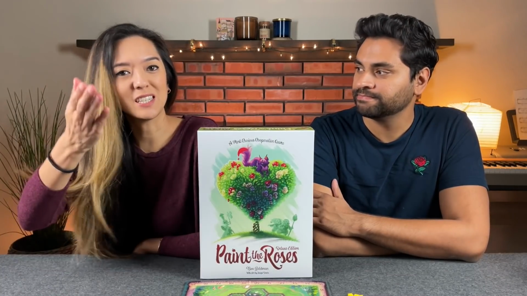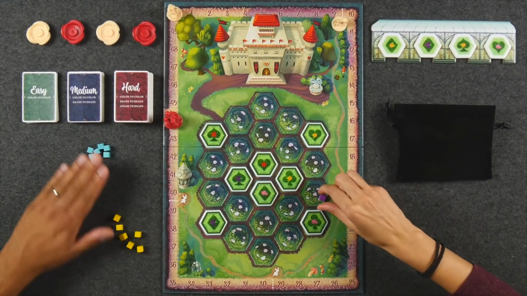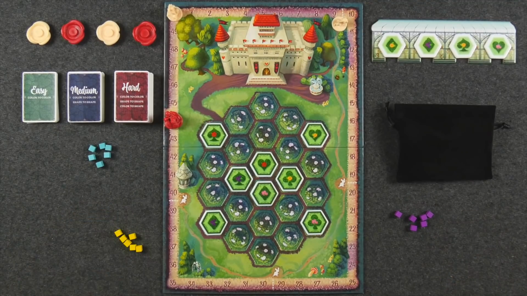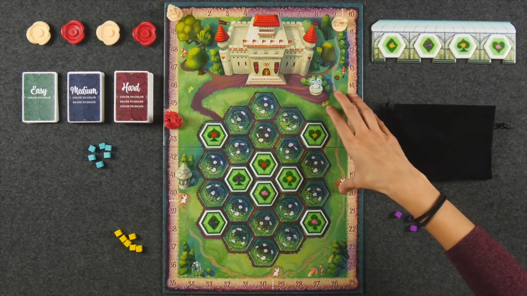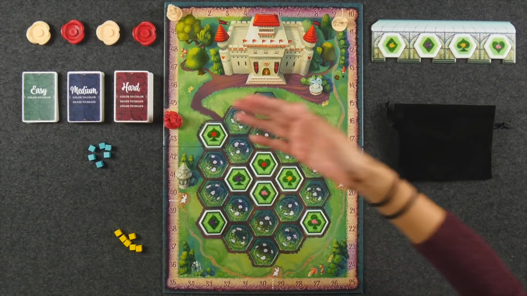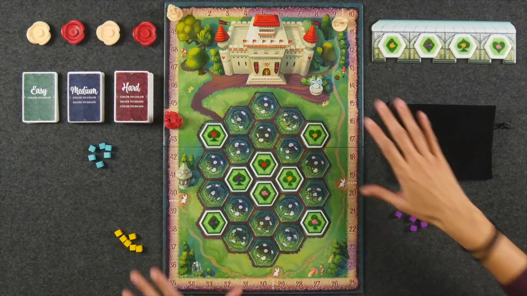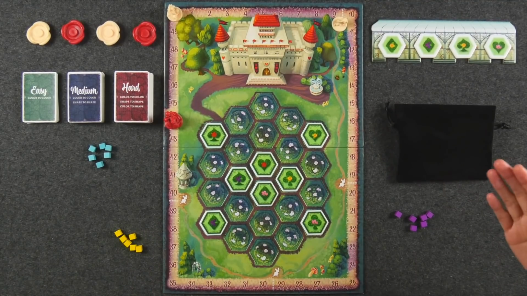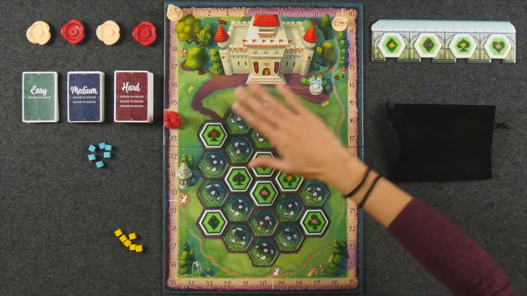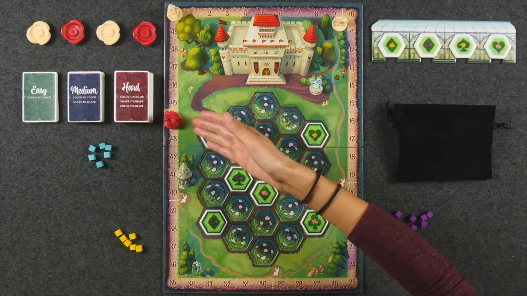So if you please direct your attention to the center of the table, we're all set up here technically for a 3-player game of Paint the Roses, as evidenced by our player color cubes. And so just kind of give you the lay of the land. In the middle here, we have the castle as well as the infamous Queen and her garden. And so we are playing as the gardeners, these helpful gardeners who are trying to make everything right in the garden here. Yes. The Queen specifically requests roses, and so we're basically trying to fill the entire garden with these rose tiles before the Queen catches us.